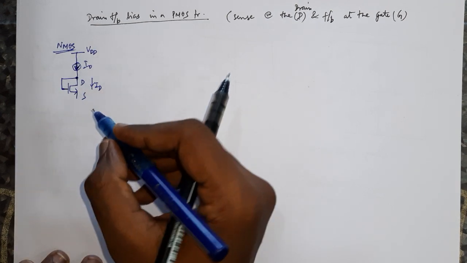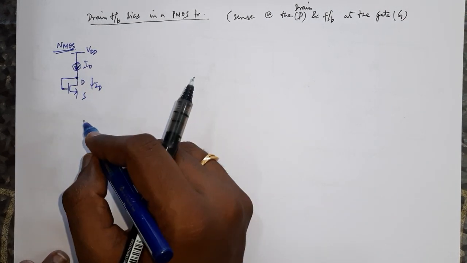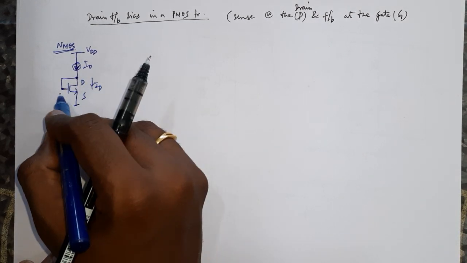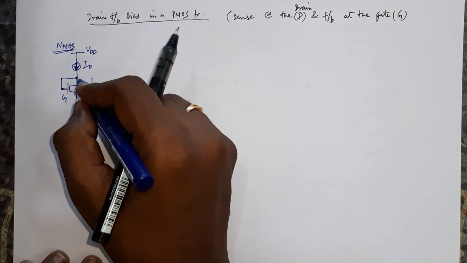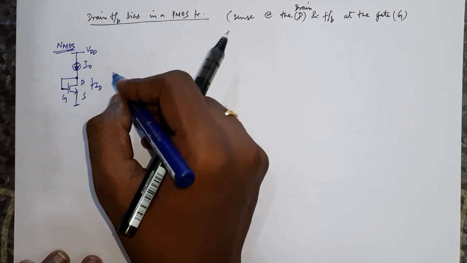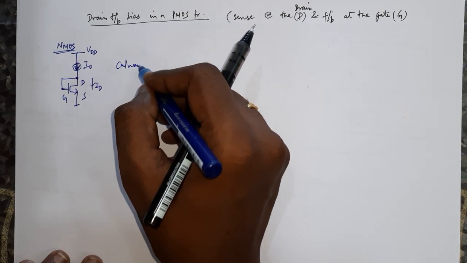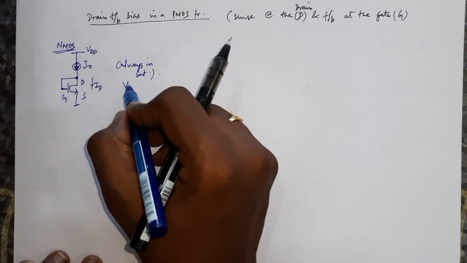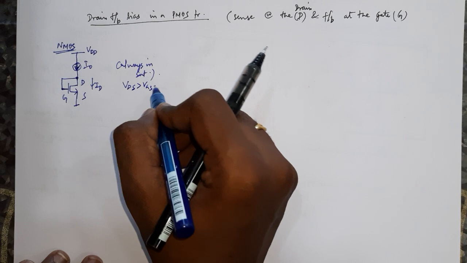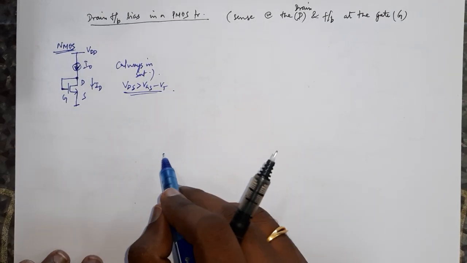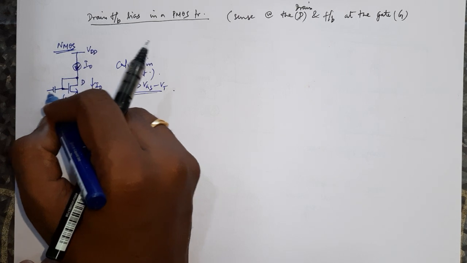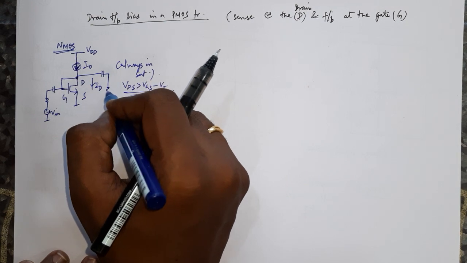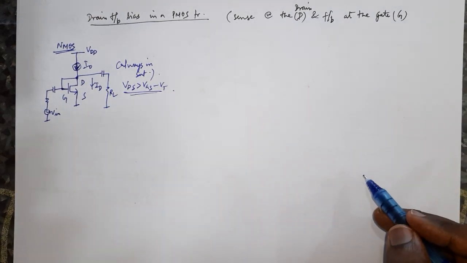You feed it back through a bias resistor, or directly, or using some incremental positive gain, it doesn't matter. This feedback itself establishes the bias at VG and a bias at VD. Because drain and gate are the same, this transistor is always in saturation, and the condition for saturation is VDS greater than VGS minus VT. This is something that we established already. Then you connect your source and your load here. We had discussed this in detail also.